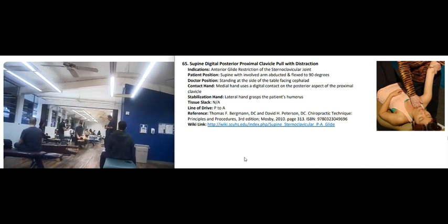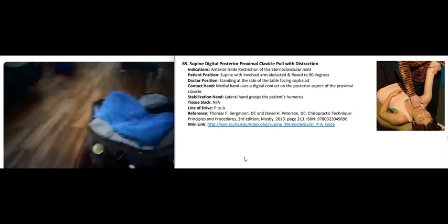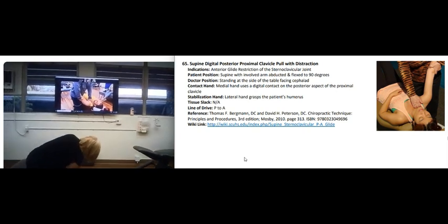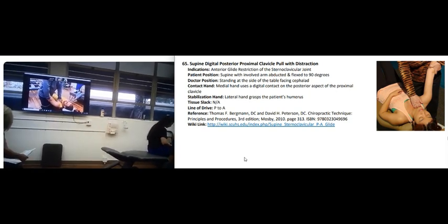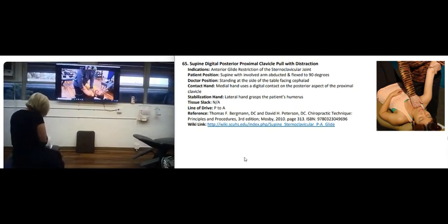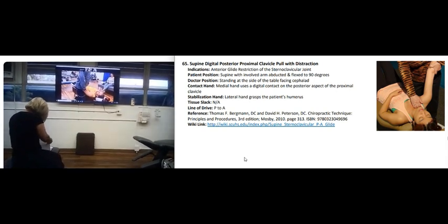I want to get as close to the joint as possible. For the P to A glide, it's sometimes hard to get in right behind that joint where you want to. Start a little bit more distal. Grab your contact. I'm okay there. And I'm just going to kind of work my way more medial until I get to the point where his neck musculature is going to force me out to where I can't get a good contact. Again, it should be as close to the joint as possible. Get it right there, so I apologize. From here, I can take that same distractive force over the top of my contact, and now it's a digit pull straight up, posterior to anterior.